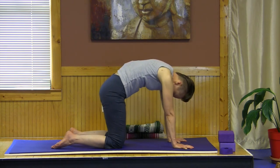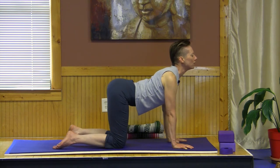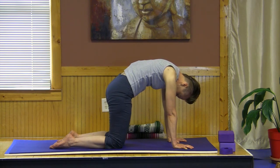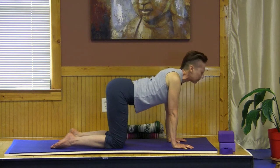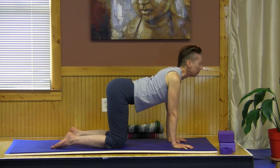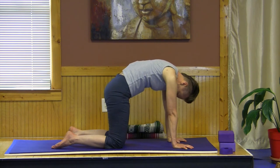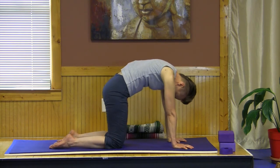When you lift your head, pull your shoulders back to really open the front heart, making good space around the collarbones. The exhale, push your shoulders down towards your hands to spread your back heart and squeeze your belly up to the spine. And just keep moving with your breath. Let's do one more.